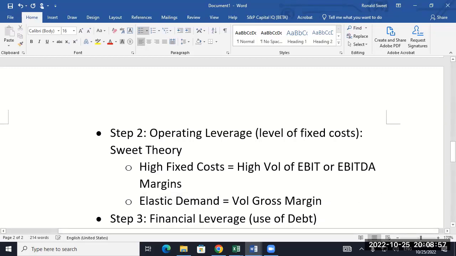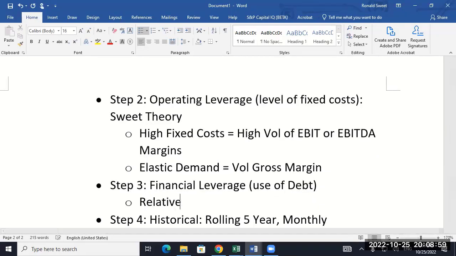So there's 2 things in there. Under financial leverage, I'm just going to look at relative debt to equity. Now I'm going to do that for the entire Russell. I'm using Russell 3000, not the S&P 500. So there's a little distortion there, but it's just to make sure I get all the companies in there.